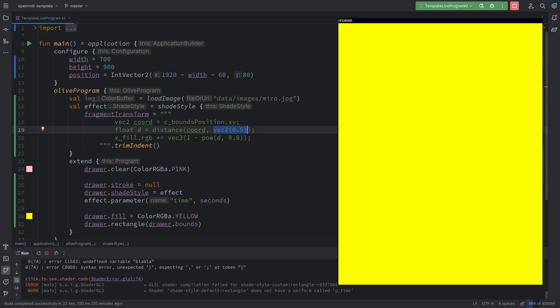So we have the distance. Now, we have to impose this rule that if this distance is less than a variable that we can call radius, maybe, the color should be white. If it's outside the radius, the color should be zero. Okay, so this is exactly what I wanted to point out, is that intuitively one would do branching, like an if-then. If d is less than blah, blah, blah, gives one, otherwise zero. This in general works.